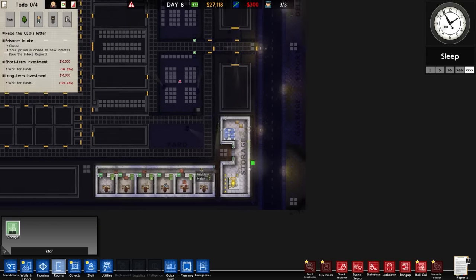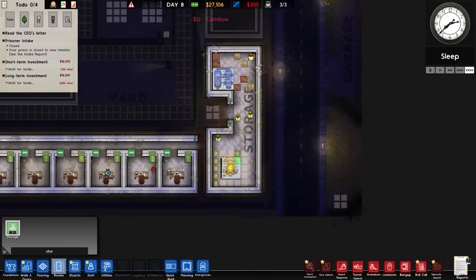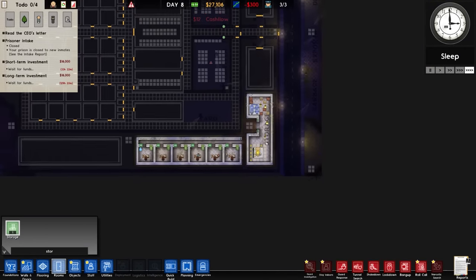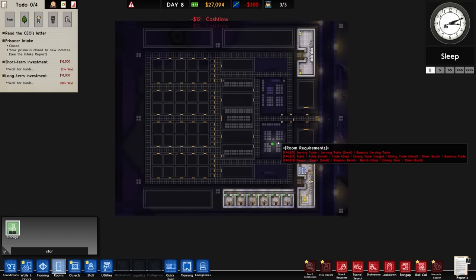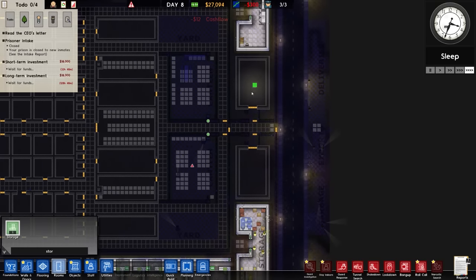Like that. But I'll remove storage from that section, and that section, just in case they try and place it there. So we do have a storage. Okay. Let's discuss buildings. Visitor reception and those things, which is fine.